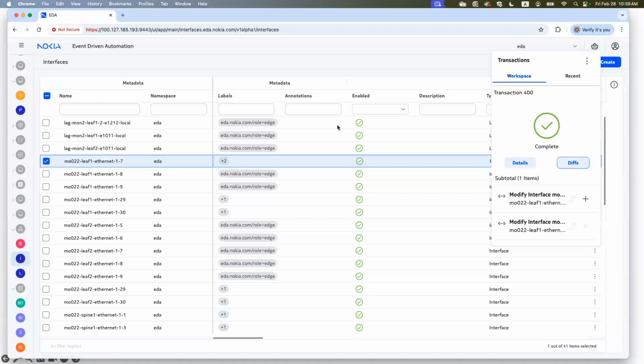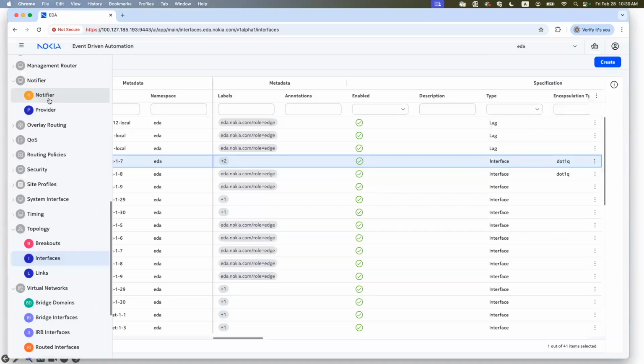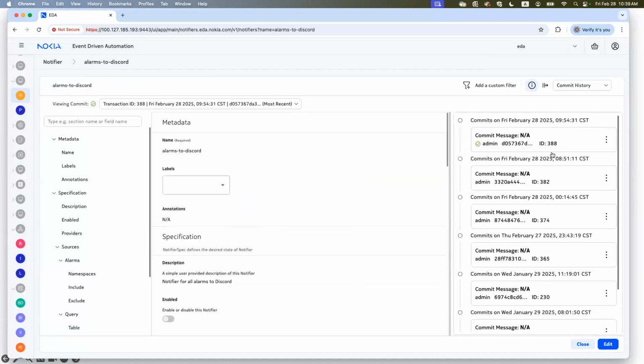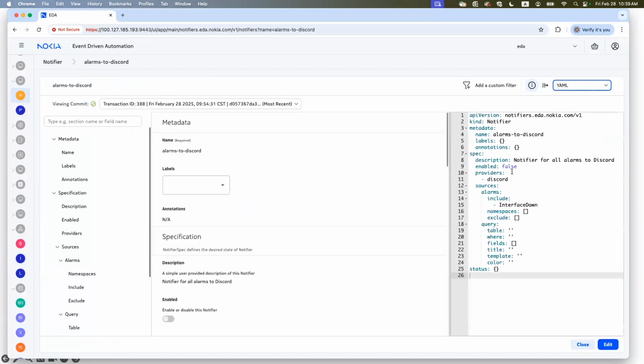Yeah, just to stay in that spirit of simplicity and being able to look at things, let's leave this one here and go to something. We talked about integration earlier. So I have something here called notifiers, and if I look at the configuration, it tells me that I'm sending alarms to Discord, and I'm only interested in alarms for interface down.